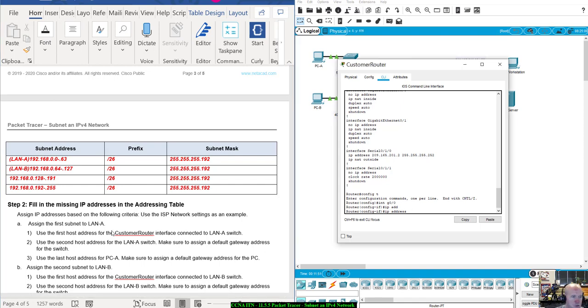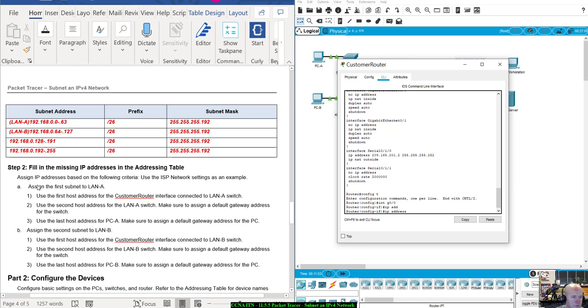First usable host address is going to be 192.168.0.1. .0 is the network address. Now subnet mask, remember, 255.255.255.192.